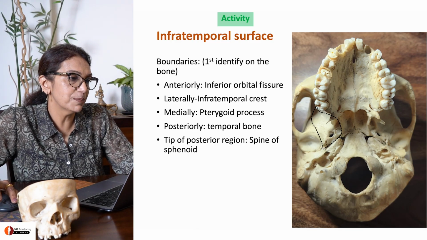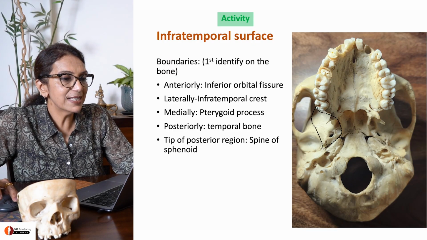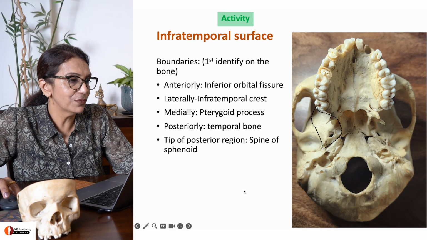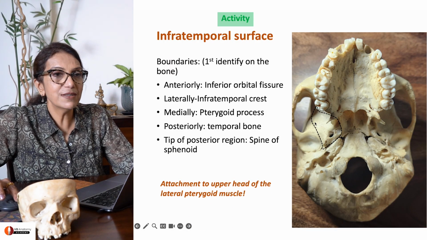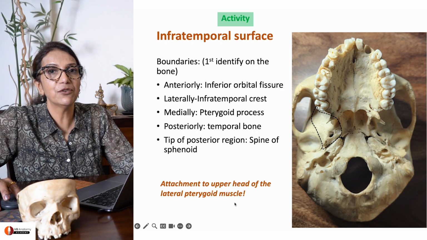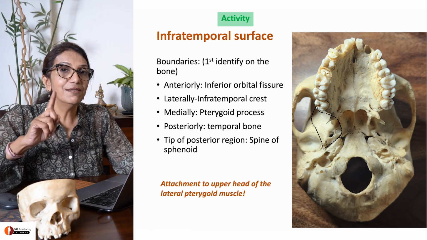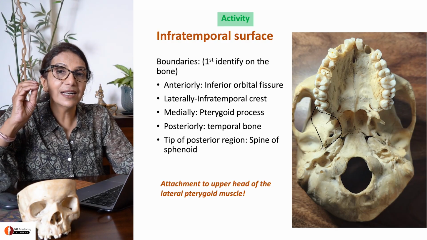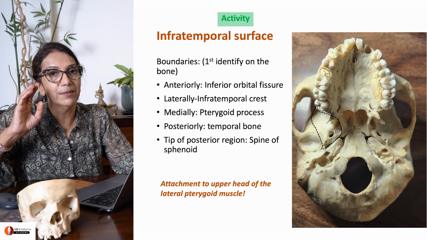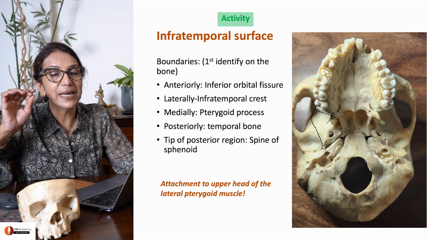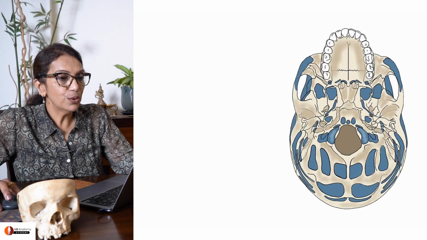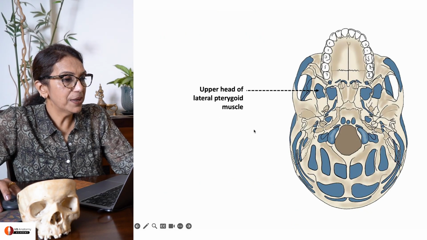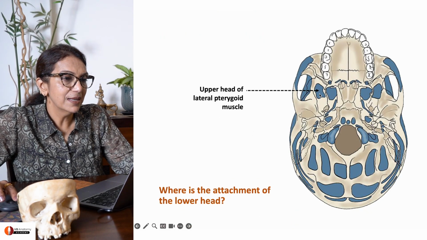So, this is your infratemporal surface, the tip of which is close to the spine of sphenoid. I'll be teaching you spinosphenoid. So, that's the infratemporal surface I want you to focus on. This gives attachment to the upper head of lateral pterygoid. Wait, we just learnt about one head of lateral pterygoid. Which was that? Attached to the lateral pterygoid plate.